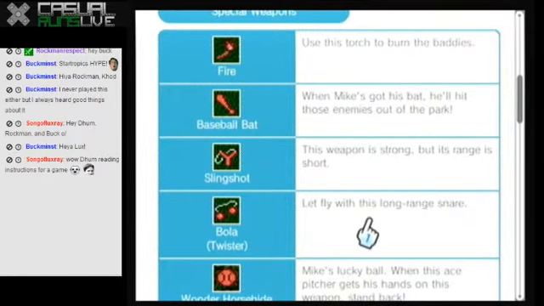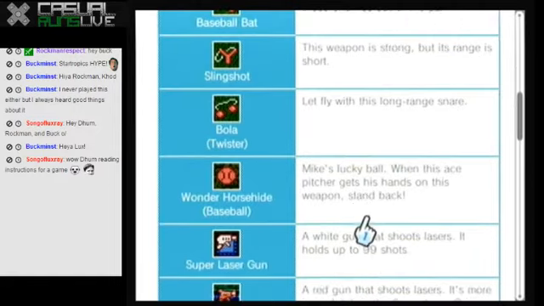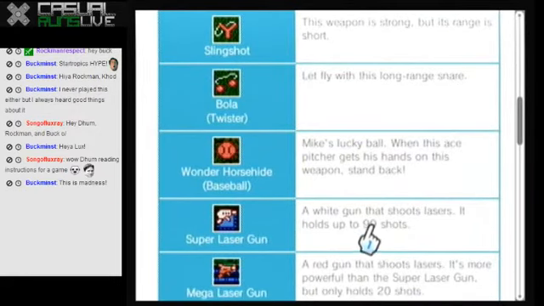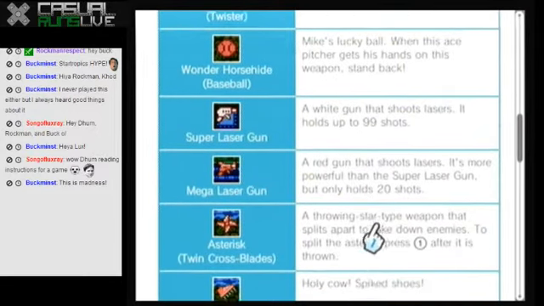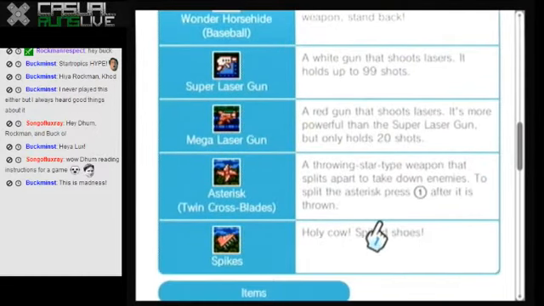Some of those weapons are probably renamed, like the baseball. I think it's always called the Wonder Horsehide for some reason. Yeah, it's called that here too. So that Ebola in parentheses Twister, that's the same. It does say that the supernova weapon is only rumored to exist. So.